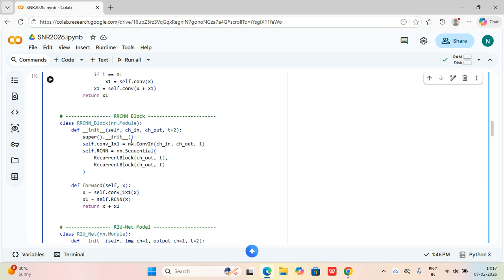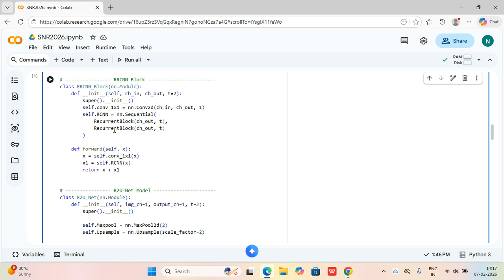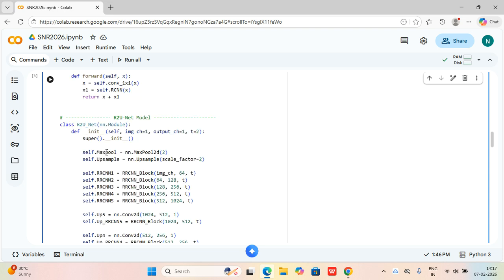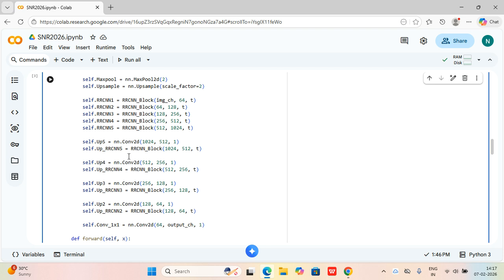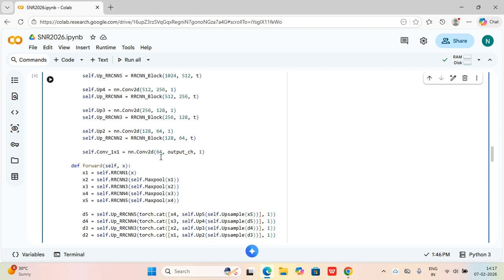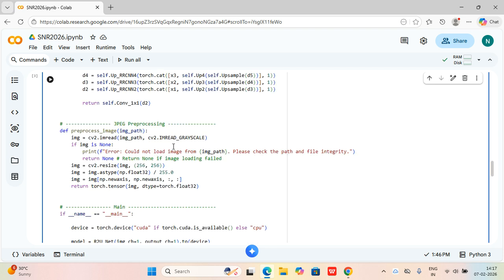And then using the RRCNN block, then the initial function, then the forward function, and we are going to replace the alternate. So the alternate here consists of RRCNN and max pooling and upsampling and the forward function again and pre-process the image.